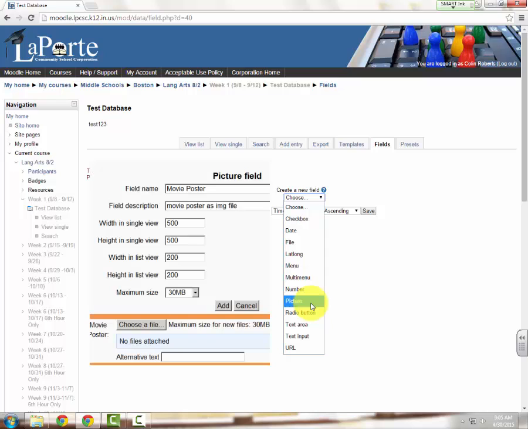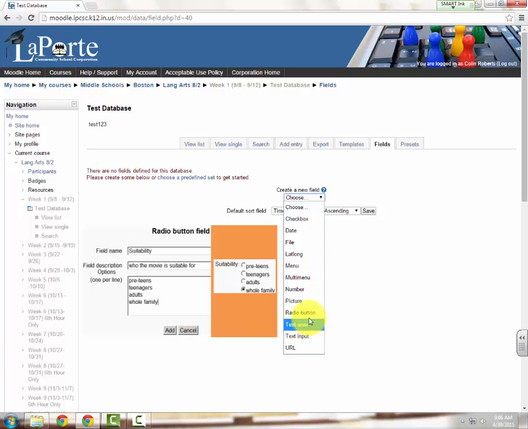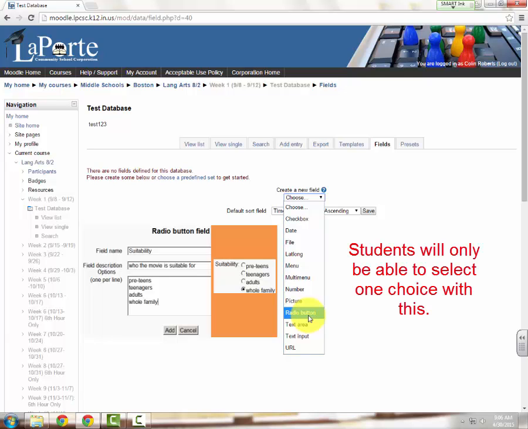Picture, they can actually find a picture, and it's kind of like putting a file, and they can just add the picture, and you get to set up the size of a picture that will appear. So you can choose the pixels number, and I think it's like 100 or 150 pixels equals roughly an inch. Radio button is just the little circle buttons that you can click on, and again, it's like the checkbox, and you can have different choices, and students can choose those.